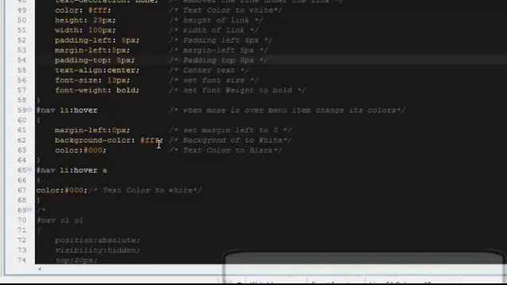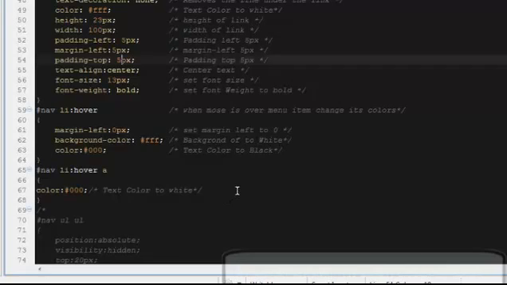We're changing the background color to white and the text color to black. So when you scroll over it, you'll see a different color. Okay, and then we just did li hover A, since it's an A tag, changing the text color to white.